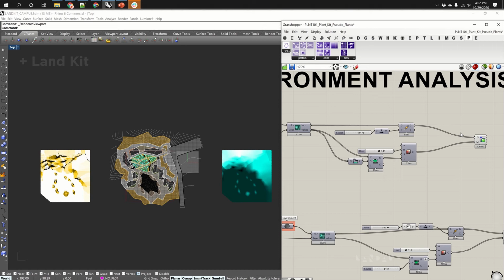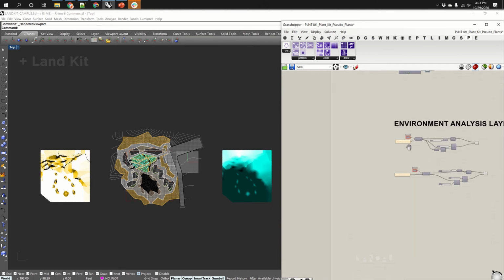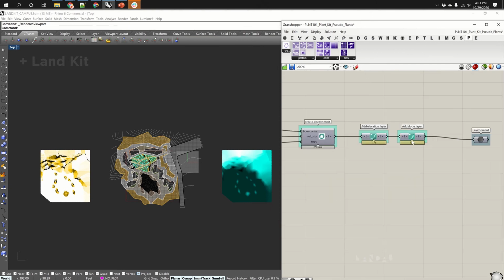Because I think it's important for this not to be a black box. We don't want this to be a black box. We want LandKit to be an open ecosystem. It's not open source, but it's open enough that you can understand what you're doing and the decisions you're making, and if I change this, it's going to change that. It's a way to keep track of the decisions you're making. So in this case, we're making a decision that elevation data and slope data are important.